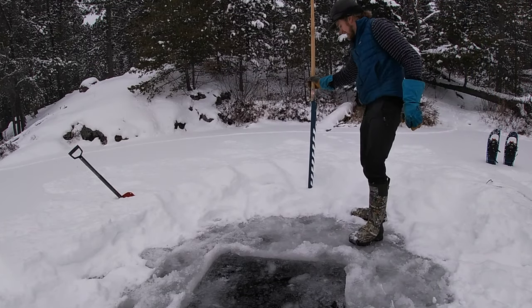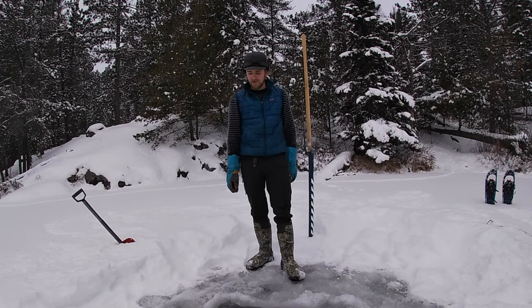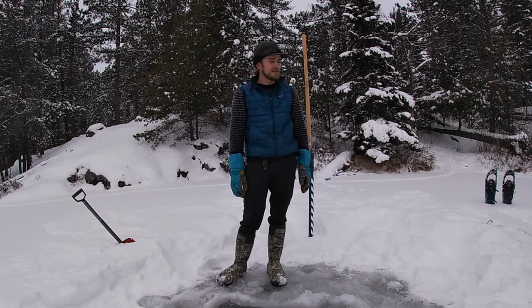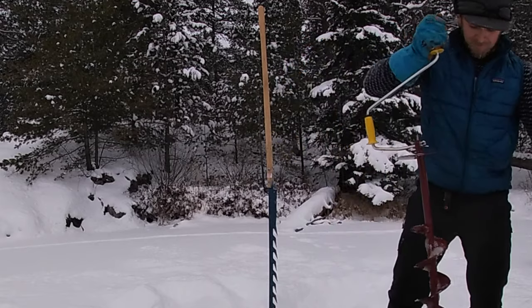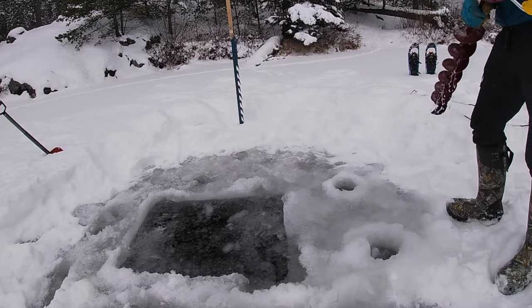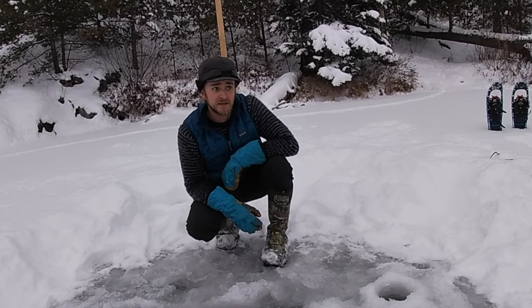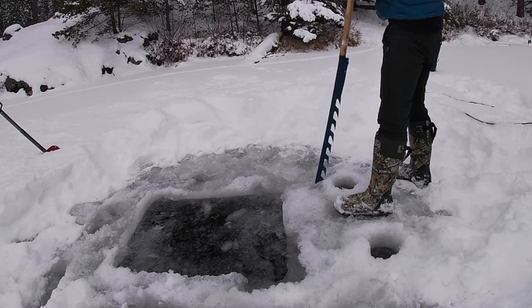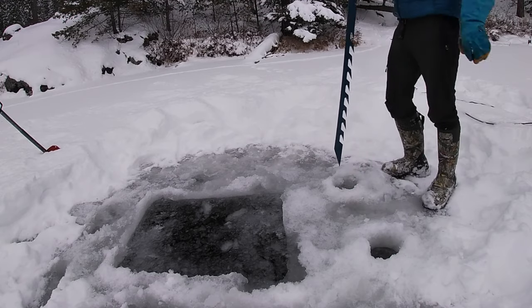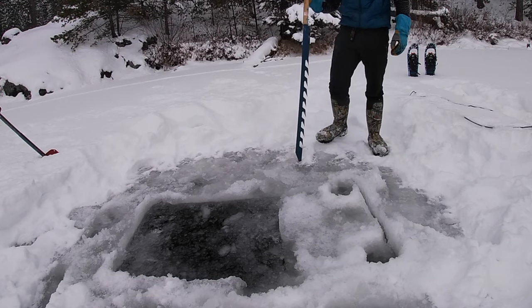All right. Since that wasn't that difficult, I'm just gonna go ahead and drill another hole and expand this. It'll be fun to be able to see a wider viewing angle. That way's probably shallower, so I'm gonna do it here. Okay. Hopefully this is a good spot, and that's the last hole I drill today. So my arms are already beat. There we go. All right, it's free.